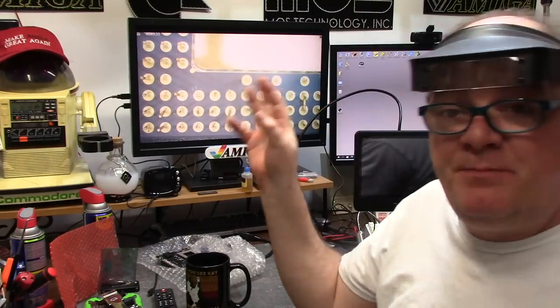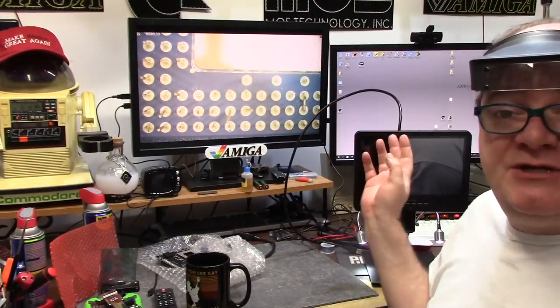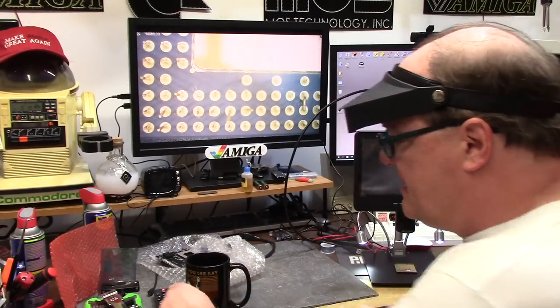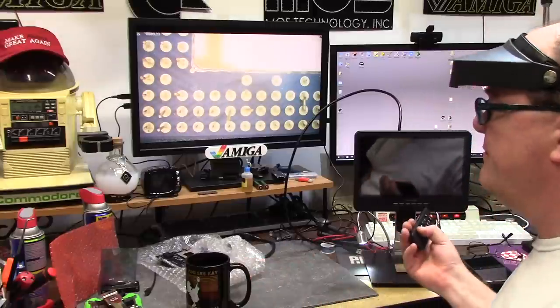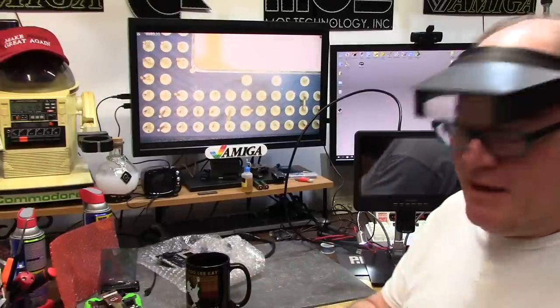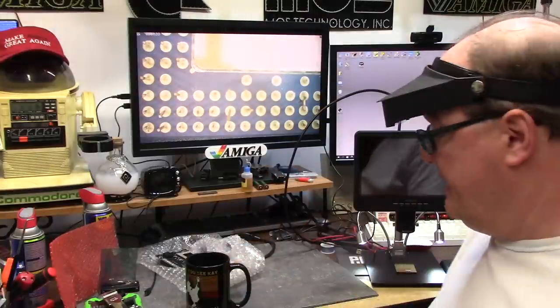I'm going to use the power of this wonderful Joy Lens digital microscope with HDMI out, recording capability, all sorts of fancy stuff. A remote so you can hit reverse video and all sorts of neat stuff. And I bet you I took the batteries out. Sure did. We're going to see if we can weld some pins back on.